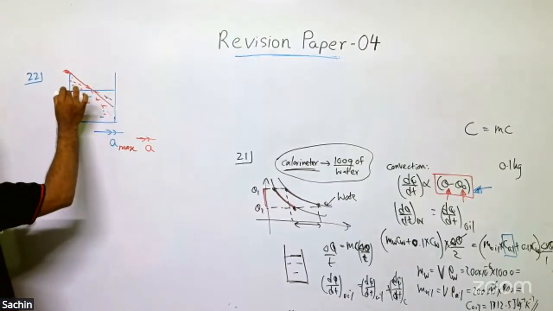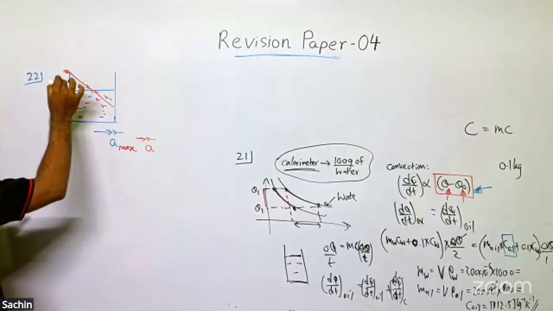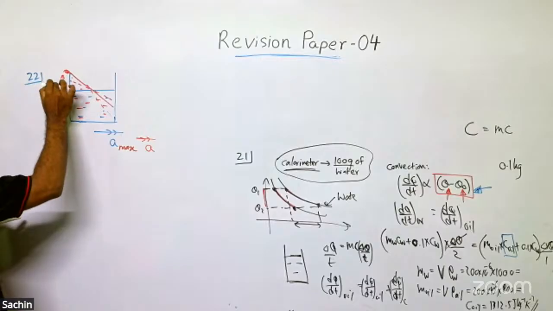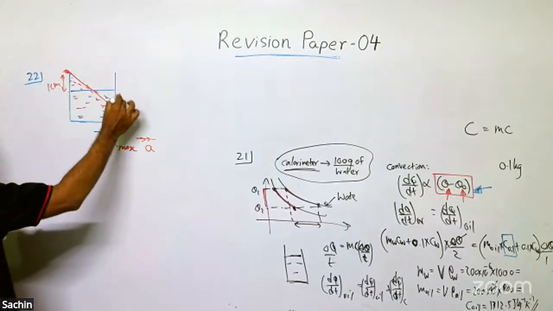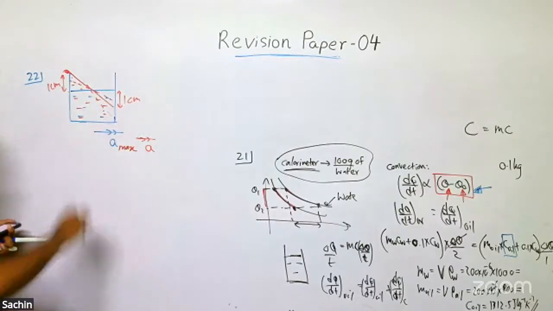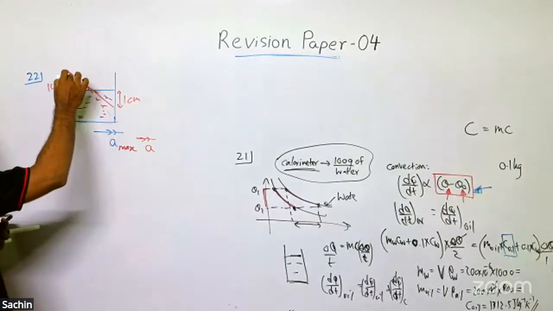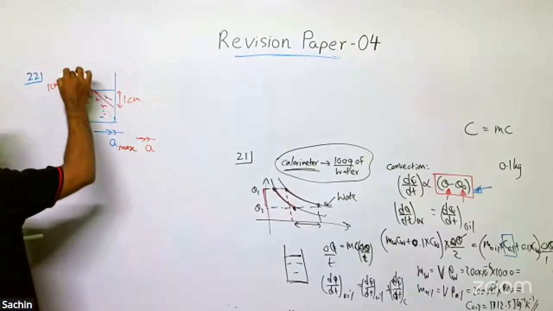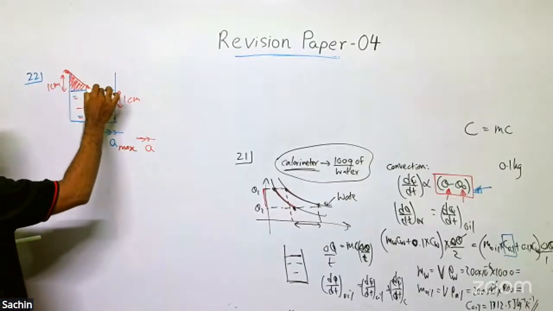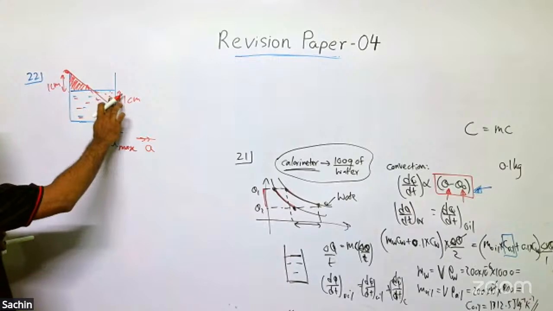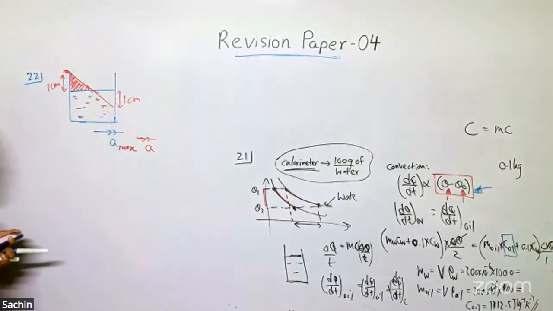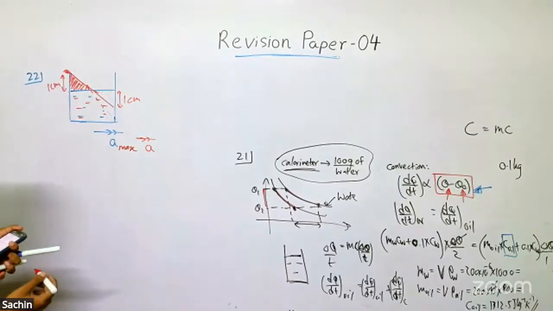So at the maximum acceleration, the surface should be something like this. So this horizontal level is this, and compared to this horizontal level, this is 1 centimeter. So 1 centimeter going up means 1 centimeter should go down as well because of the same volume. So the volume that comes here should be released from somewhere else. So this volume is the volume of water which is released from these points here. So 1 centimeter up means 1 centimeter down from the other side.